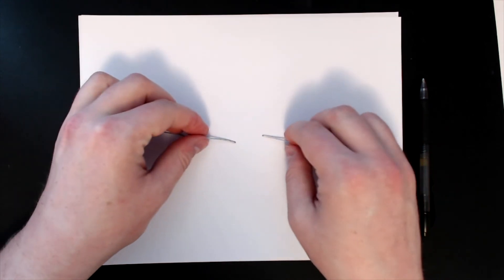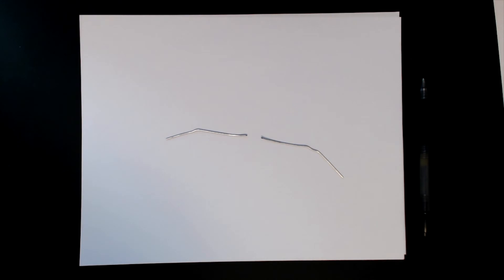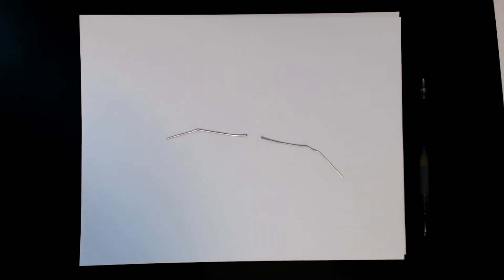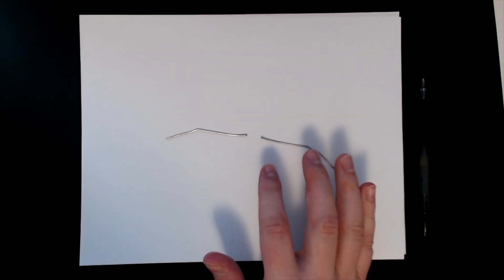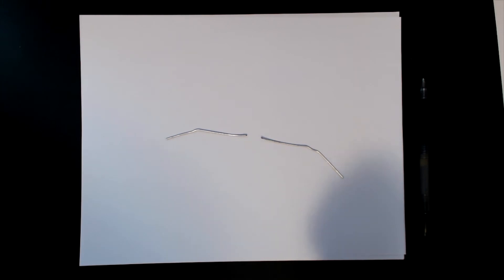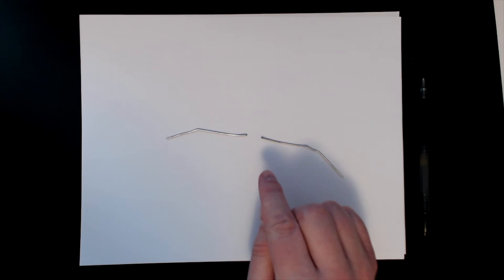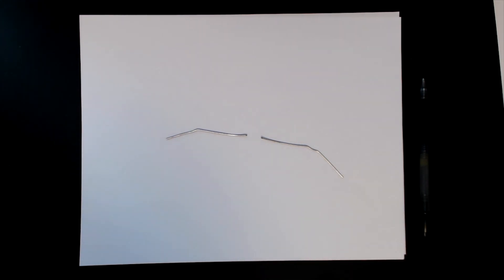Right. And so this is kind of summing up what we've just talked about with cold work. So if I deform it, I'm strain hardening it so that you might not be able to feel it, but it actually does get harder to form the more you do it. So we're cold working the material. And if we keep doing that, if we keep deforming it over and over again, we're continually strengthening it.